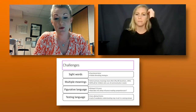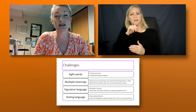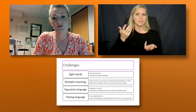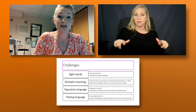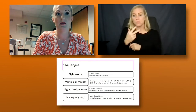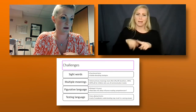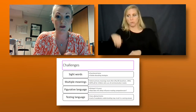We have words with multiple meanings — they have multiple signs — and our children, most often when reading, will just pick the first meaning they learned. They won't look at the word and say it doesn't make sense in this sentence; they'll just go with that first meaning. We also have figurative language, in both English and American Sign Language. Students can get three to four years behind in figurative language because it is unique to each language and can't be understood from the concrete meaning. Figurative language is also tied to culture, so if you weren't part of that culture growing up, you may see additional issues.